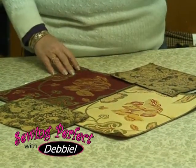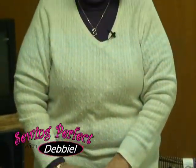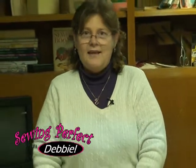Now I've got some already laid out and we're gonna go over to the sewing machine and just have a little refresher course of how to sew it together, okay? I'll meet you at the machine.